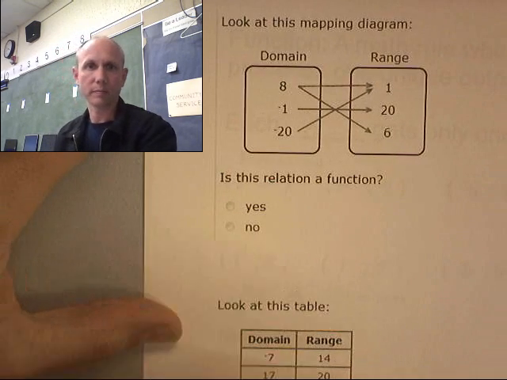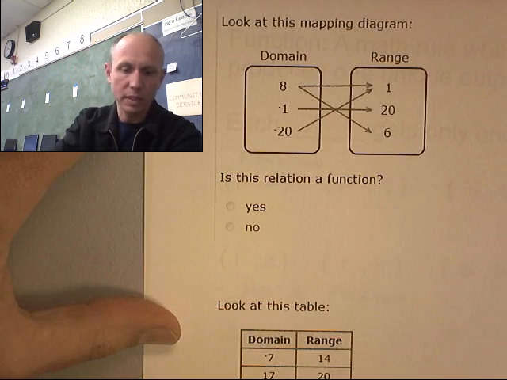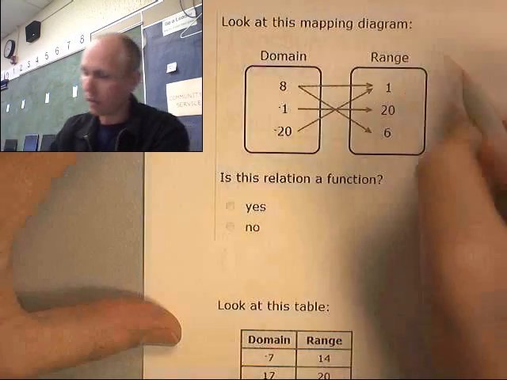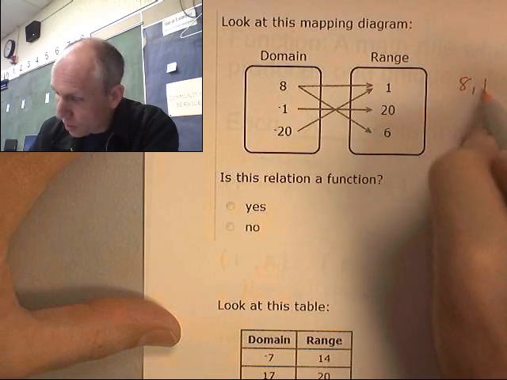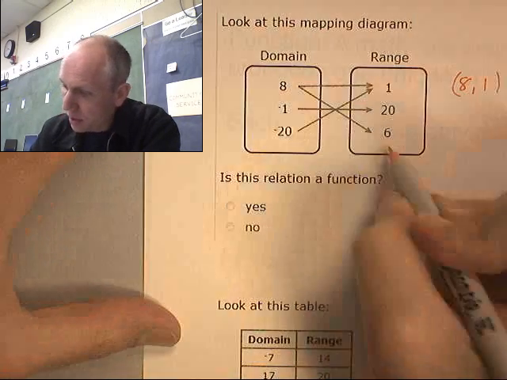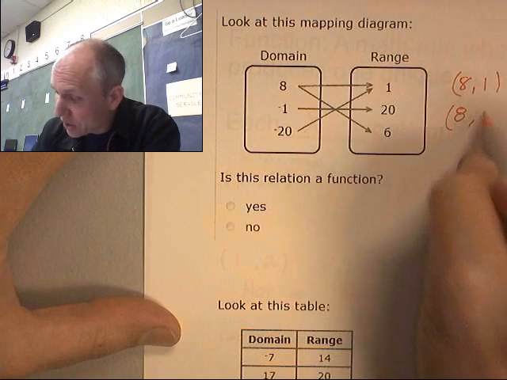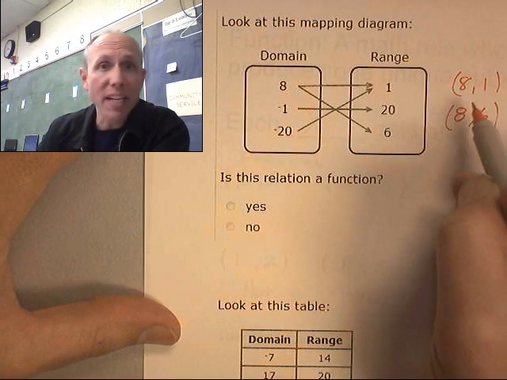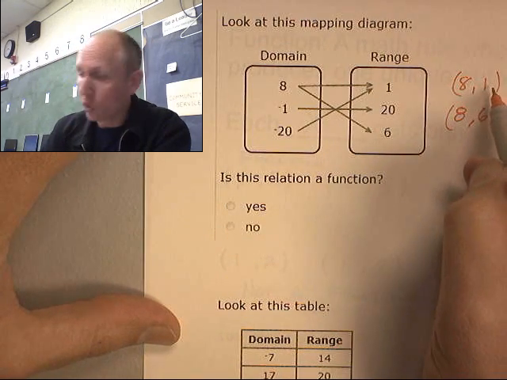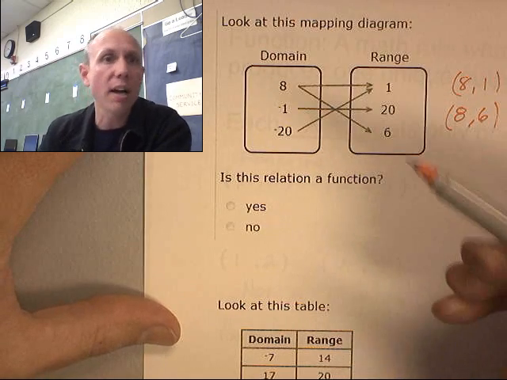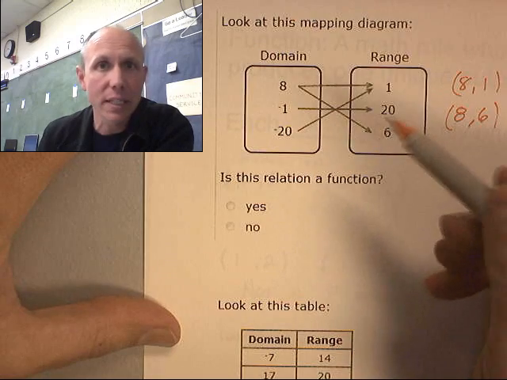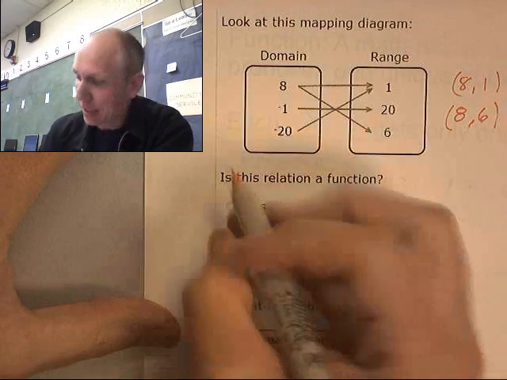Let's look at this guy. Now let's see, does this work, or am I going to freak out? In goes an 8, out comes a 1. In goes an 8, out comes a 6? What? That doesn't make any sense. I put in a piece of aluminum and out comes a can. I put in a piece of aluminum and out comes an engine block. What kind of crazy machine is this? This doesn't make any sense. This is not a function.